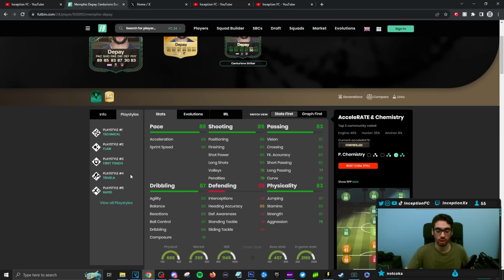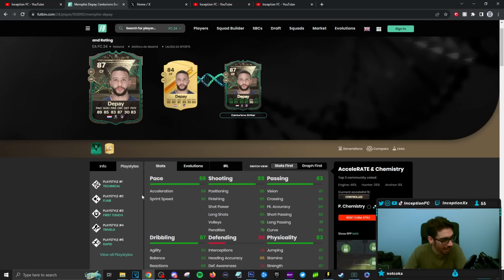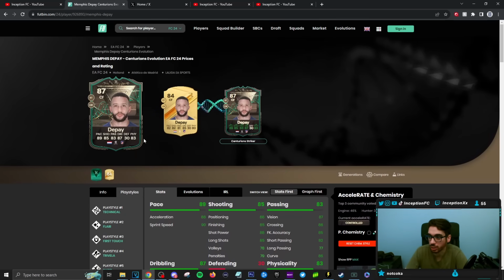Now, obviously, with a card like this, you kind of hope for a potential improvement in the future on that Hunter chemistry style, with base card stats for dribbling being higher, or even in the future, if you can give him a nice little Hawk chemistry style, that would be kind of crazy. So you can see that there's only one way of unlocking this card, which is just the direct Memphis Depay rare gold card all the way to the Centurions striker.